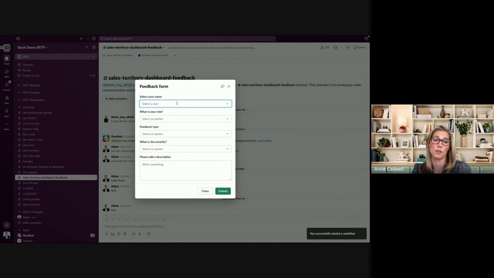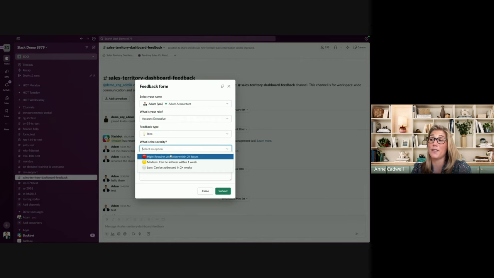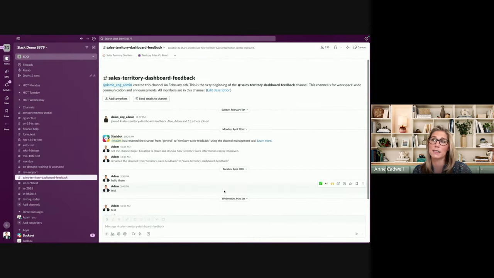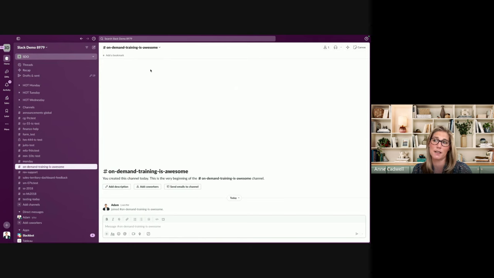And this is what a feedback form looks like when we talk about managing inputs and outputs, right? So you select who you are, what role you're in, maybe your feedback type. Am I reporting a bug, an idea, praise? Everyone likes praise. Level of severity. This is really great because you can manage expectations, and everything that you're seeing here is completely within your control. So we'll walk through what it's like to actually build your own form from scratch, but everybody likes ideas. So here we go. It's that easy. That is what a form looks like. So let's go through the process of replicating that and adding it into our blank channel.